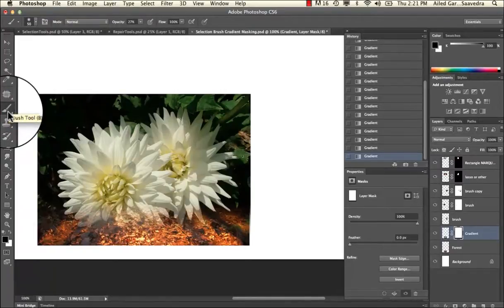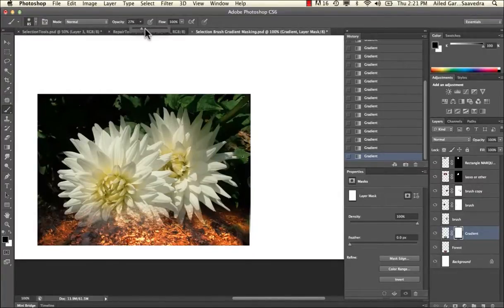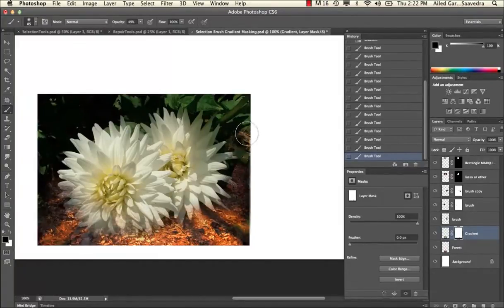Okay, so now I've switched over to my brush tool. I've selected a brush size here. I'm saying 0% hardness, and then I'm going to reveal at about 49% opacity. Oops, I just deleted. I'm going to reverse this, and I'm going to reveal some of this back here, okay? And then I can decide that I want to remove some of this, and I can actually touch. So I can basically start cleaning this up and say that parts of it look the way I want it to look based on the gradient, but other parts I want to come in here and further manipulate and perfect, and I can do some of that with my brush tool.